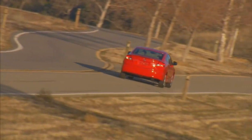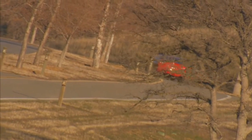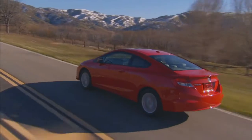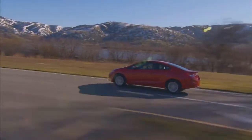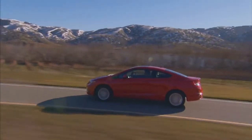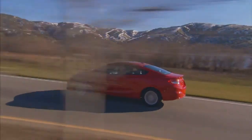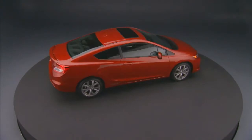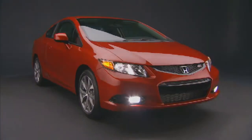While some of Gen 8's small car charm, the immediacy of the steering, the detailed sense of the road, has indeed been lost with Gen 9, the end product is nonetheless superior, offering higher dynamic limits, better fuel economy, and improved comfort and on-road manners. Outside of the 1.8s, a hybrid and compressed natural gas model will eventually be available and we'll cover those at that time. But for now, let's talk about the enthusiast Civic, the Si.